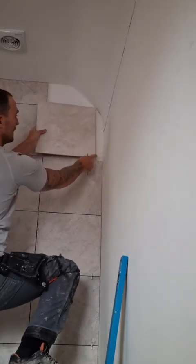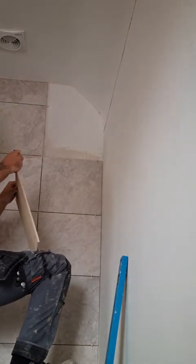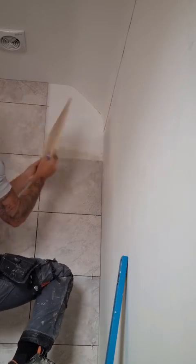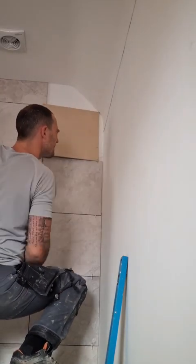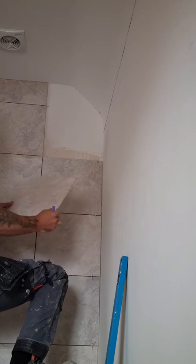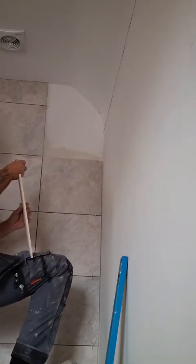Once you've cut your tile down to the furthest point, you're going to make your marks on the lines where you've drawn. In between those two lines where the curve is, I put two lines in between — same as I did with the curved stairs — and you're going to get all the marks on your tile either side, marking it up against the tile to the side and underneath.